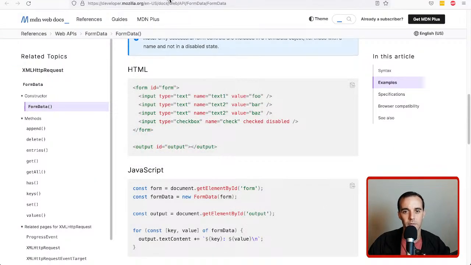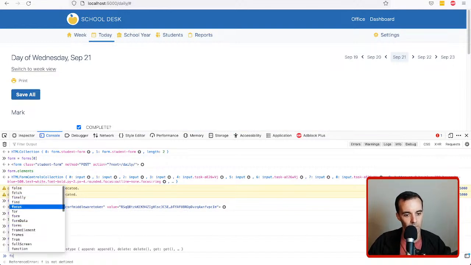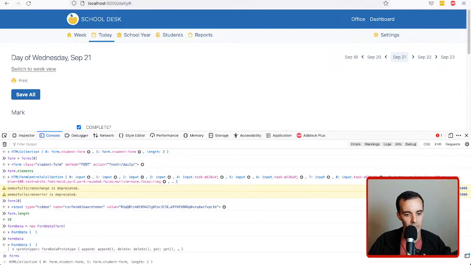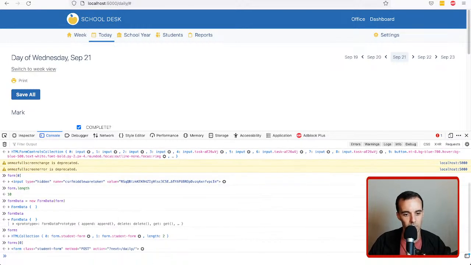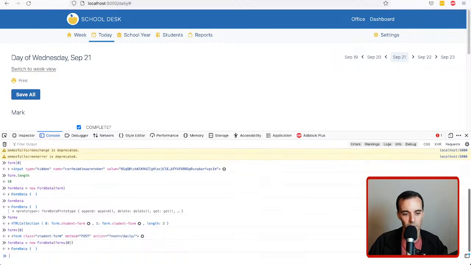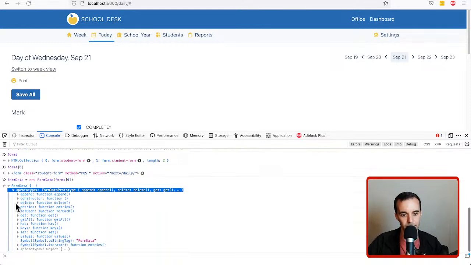The forms list? It's an HTML collection. Forms 0 is the form class, right? So let's say forms 0. It seems like it's empty. What's going on? Just got the prototype on it. That's not right.